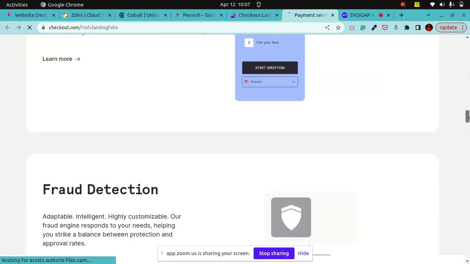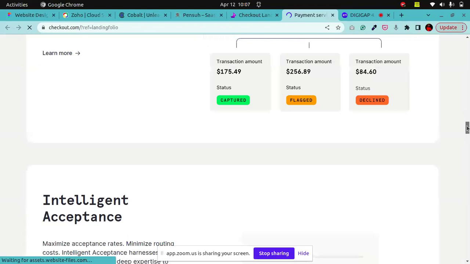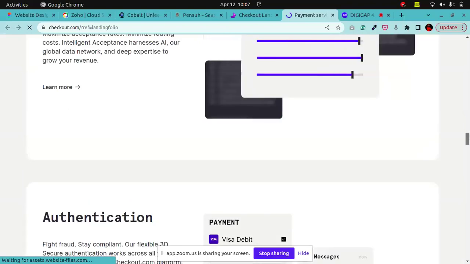Go Full Page is a Chrome extension that helps you have a screenshot of a particular website you want to get inspiration for. You can download it either as PDF or as PNG. PNG is image. For example, this is the website I want to get inspiration for. Let me type the name in the chat section so that you can install it on your browser.